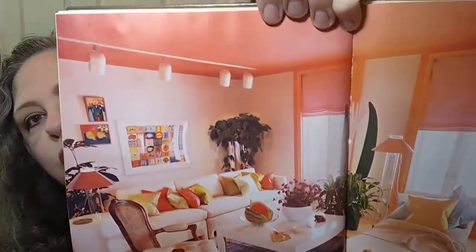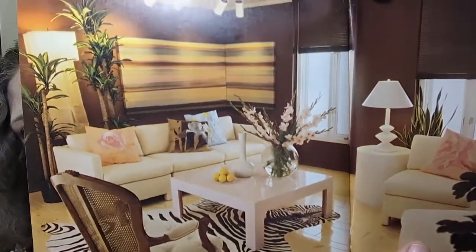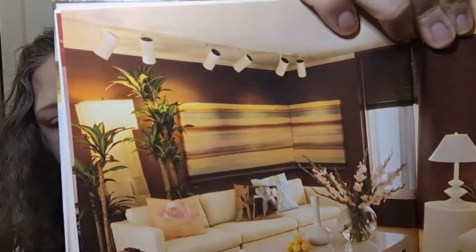That is a bold color choice up there on the ceiling — very bold — but the same furniture. Paint is relatively cheap. 'How to change the scene with paint' — they really made it different. It is the same beige furniture, but they made it way more dramatic with that dark paint color, while having some lighter art on the walls. They also tell you how to do things with cardboard and stencils to make some of this stuff yourself.